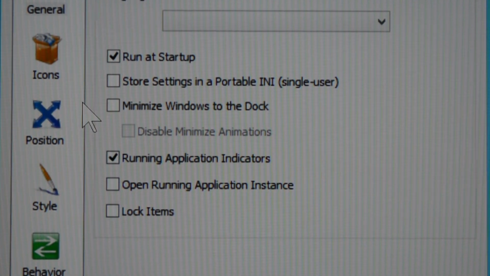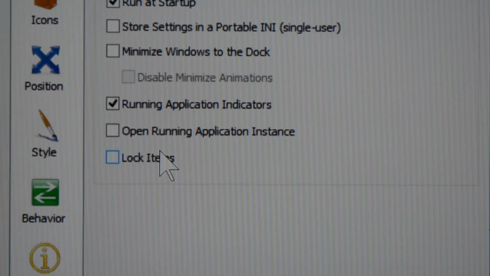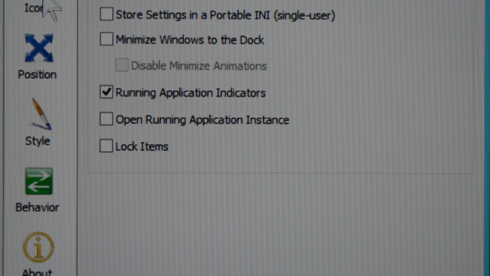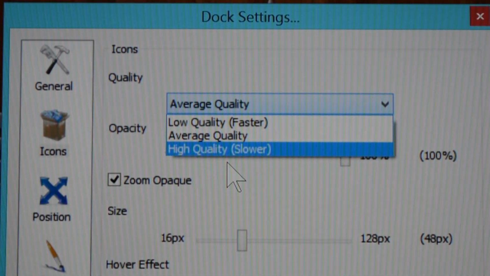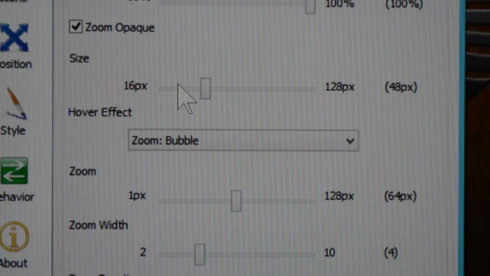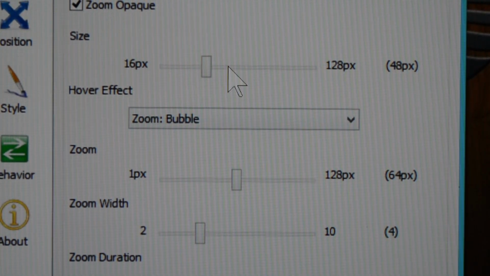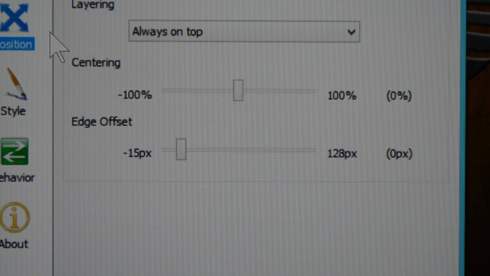Then finally, once you are done configuring stuff, you can lock items so that you won't move stuff. When you come to quality, select high quality, then the zoom bubble, and you can fix the size from here.